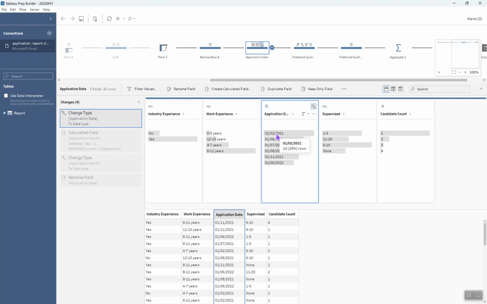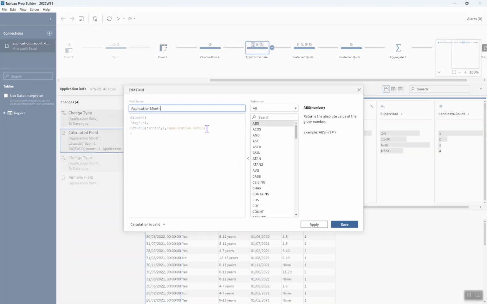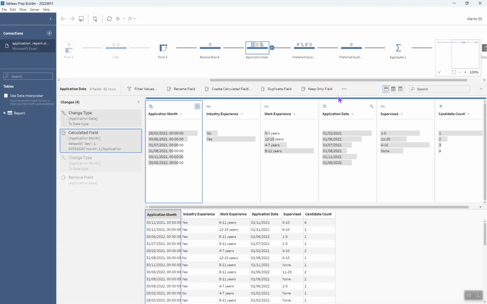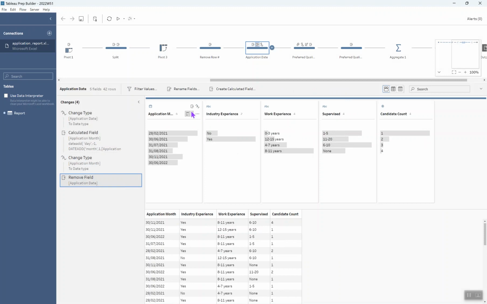Every month has a different number of days in it, so how do we get to the last day of the month? So what I did here was, first of all, I added on a month to my data, so it gets to the 1st of the following month, and then I minused off 1 day from that, so that it will always go back to the last day of the month. So that's the way that I did that, and then I just need to change that to a date data type and remove that initial field so that I have the application month ending date.